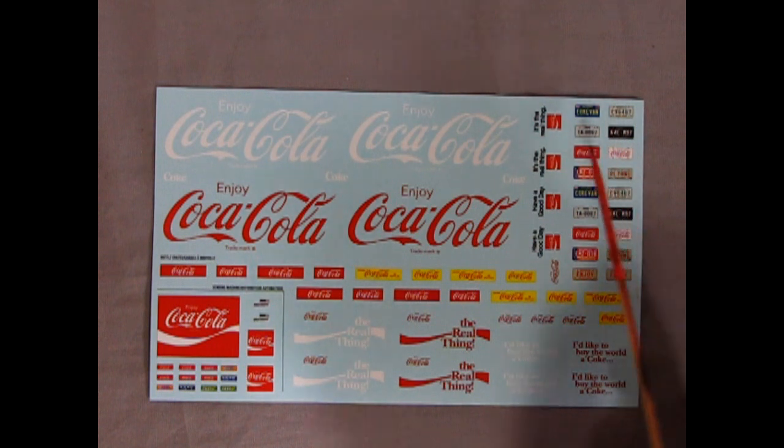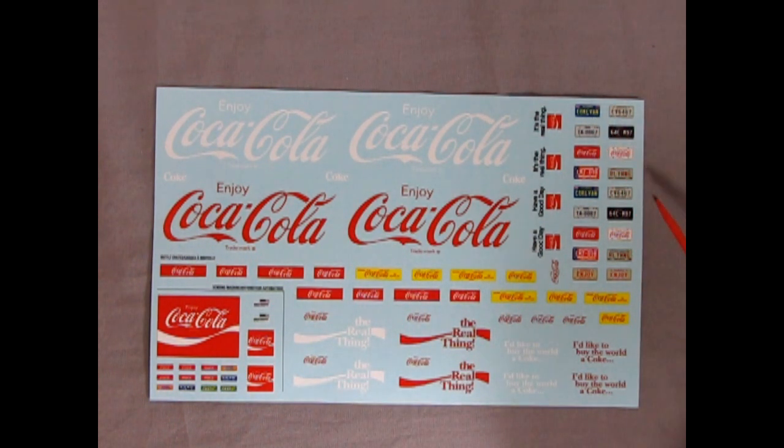Now here, we have some pretty cool license plates. The blue Coke van ones that are here, they're from California. Then over here, it says Coke van, CV6467. That one is from Georgia. We actually have two license plates from Georgia. We'll get into that. Then here we have Tennessee, TA0067. These are actually like commercial style van license plates. This little black one here is Arizona, 64CM97, pardon me. And then we've got licensed Coca-Cola license plates, there and there, so you get a choice of red or white.